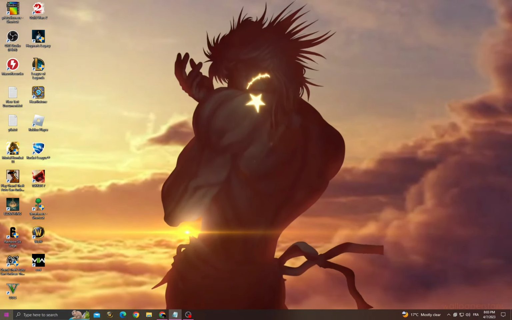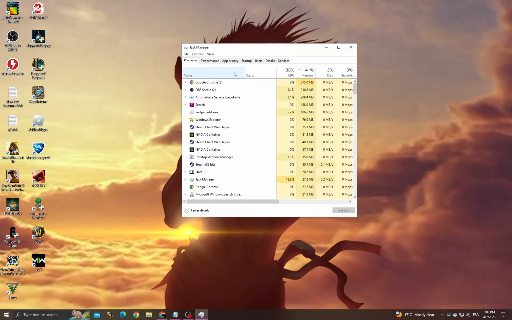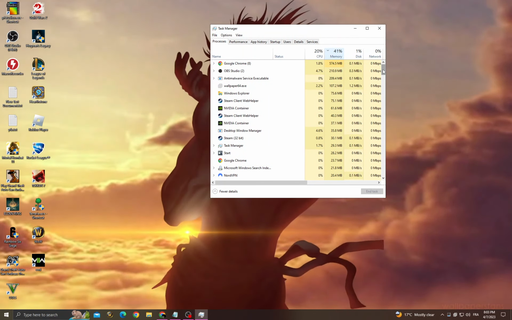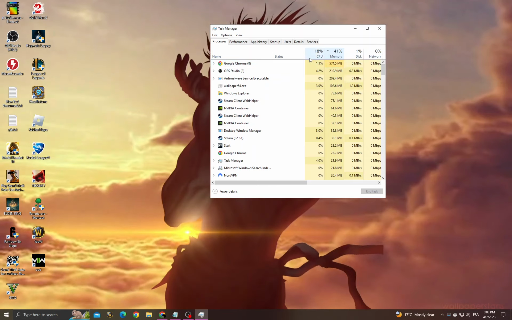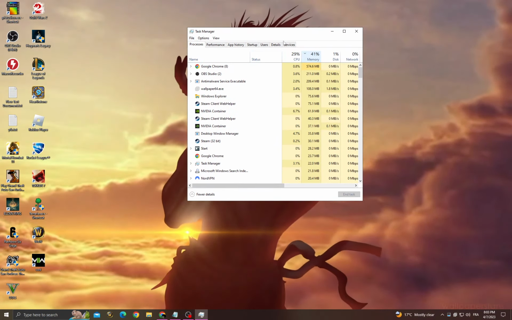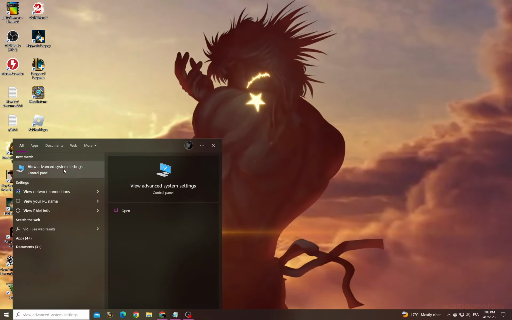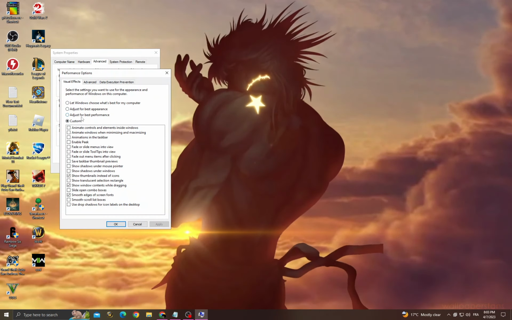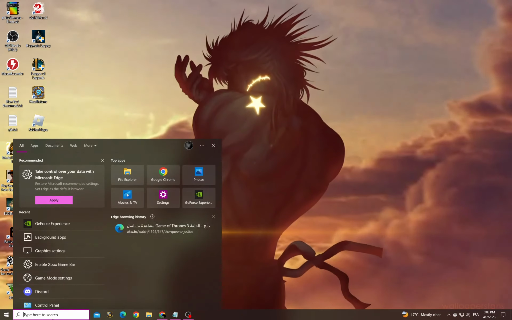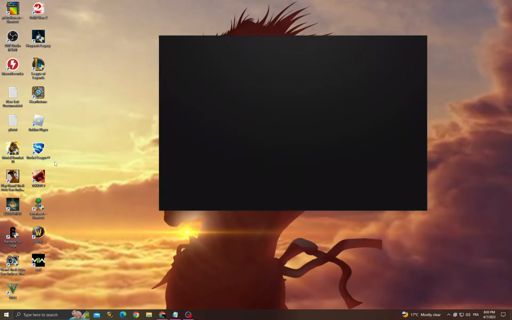If you want to fix it, click here, go to Task Manager and then click on Memory to see applications that take your memory. Now just close all the applications that you don't need, applications that you know what they do, and that's it. Then go to View advanced system settings, go to Settings, adjust for best performance, click Apply and OK, and then close this one, and then go to GeForce Experience.